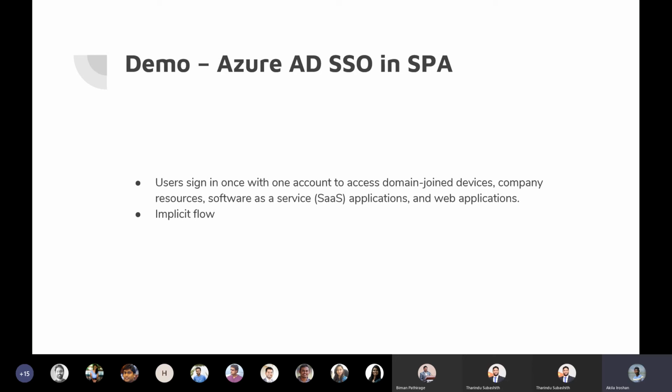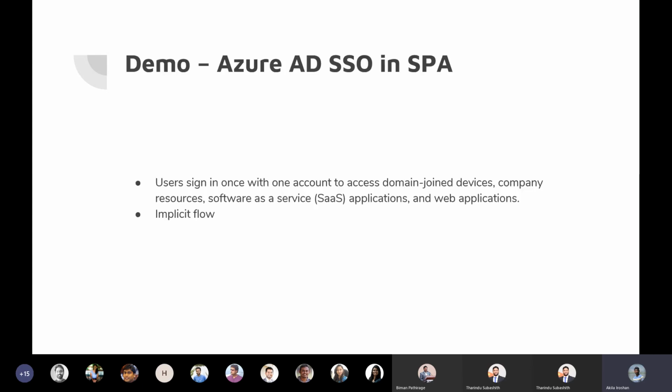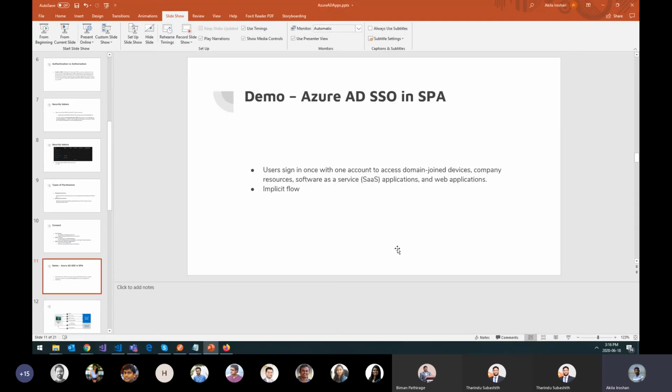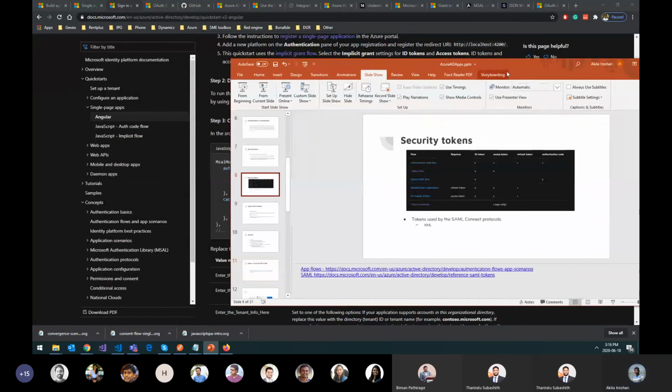And this sample application uses implicit flow for authentication. Okay, I'll go to the demo.